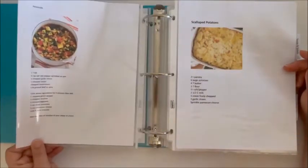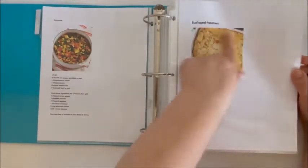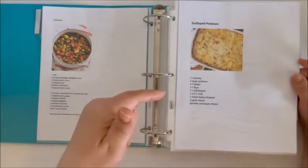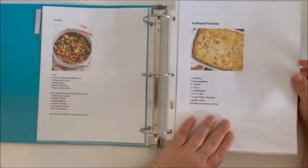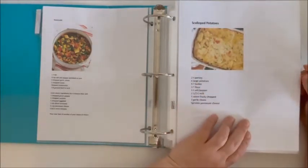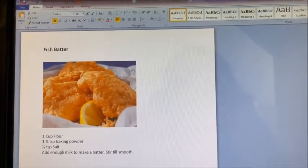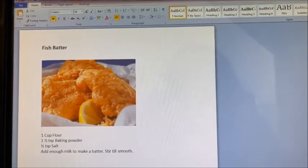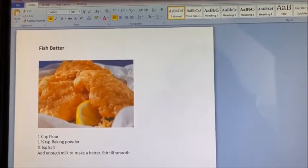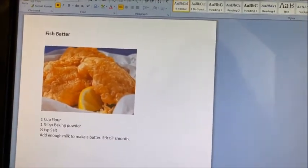I have ratatouille, scalloped potatoes. This is pretty much the format I have throughout the whole album, and I will show a little clip in my Word program of the layout that I chose. It is super basic and easy to navigate for when I type out my own recipes. I wanted to show you my Word document where I type out my recipes. I like to keep everything somewhat uniform, so I always add a photo, and then I bold the title, and then I add the ingredients and the instructions below.